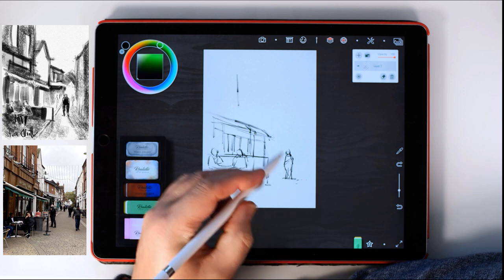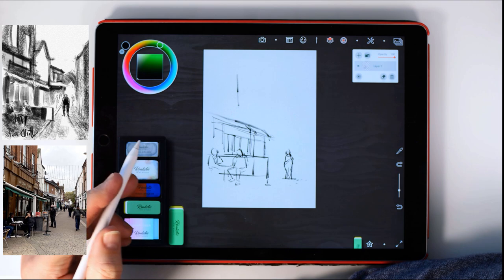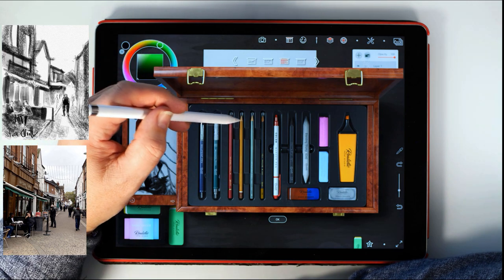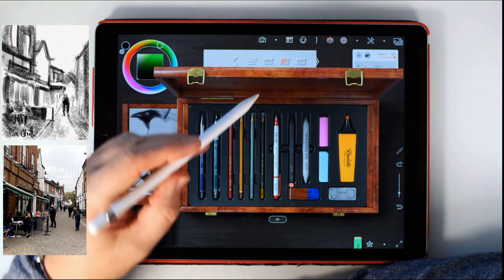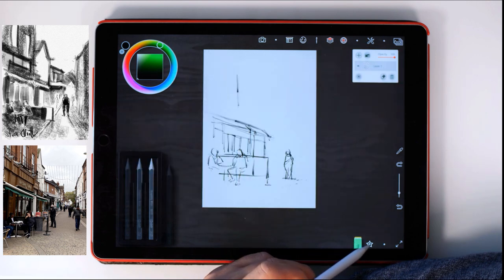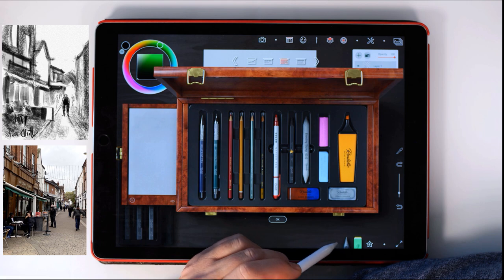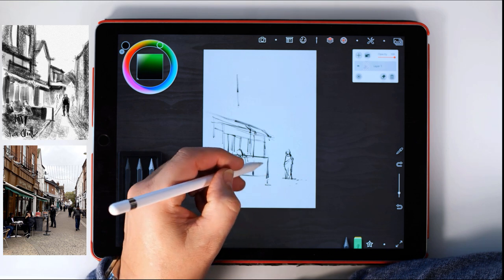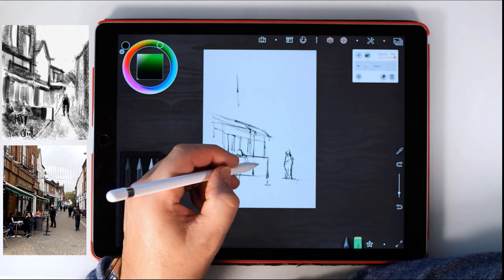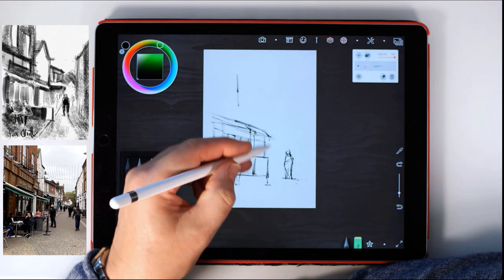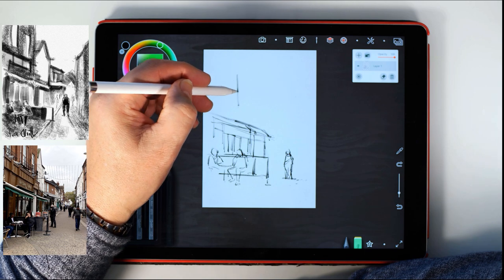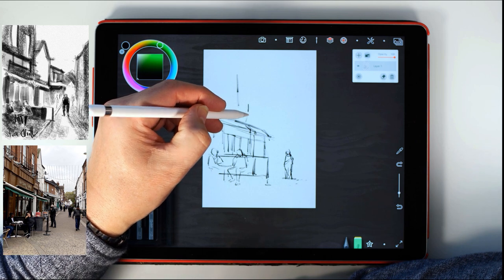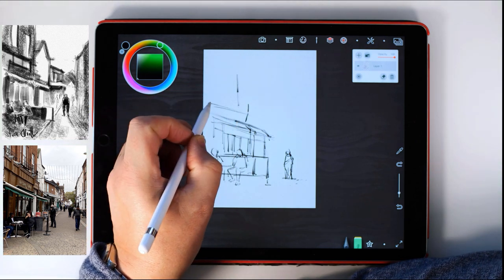Sandy, that I've got this eraser down here. I'm pleased about that. Oh, then I've got to go back to the pencils. But you know what? I'm just going to add that pencil there as well. There we go. Brilliant. Now, in the original sketch, I didn't want to mess this up a bit.